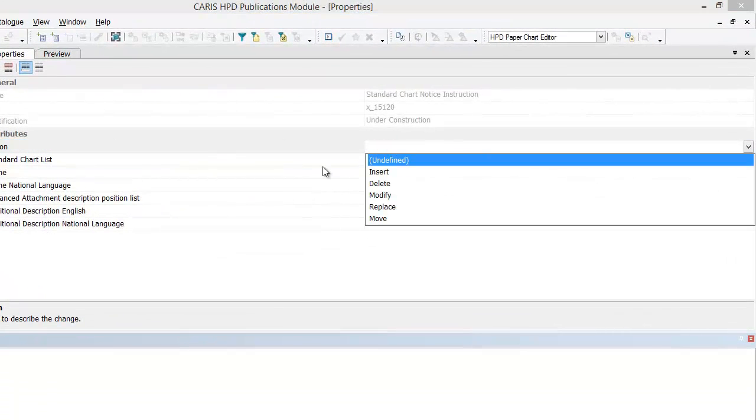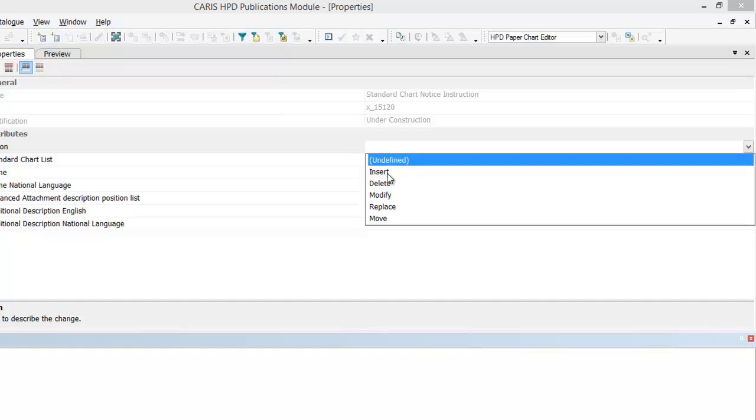For action, if we look down at the drop-down menu, we have a couple of predefined values. You can add additional values if you desire, or you can remove existing values to better suit what you need in your organization. And again, all these objects and attributes along with their values are modifiable through the built-in catalog editor, which will be covered in a separate video.